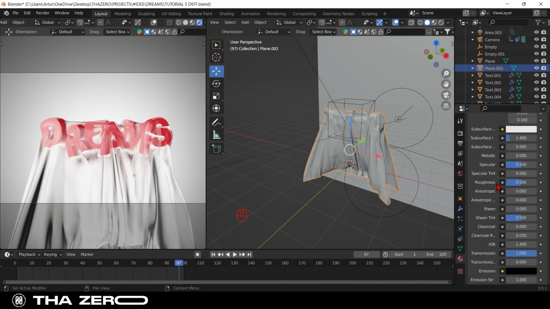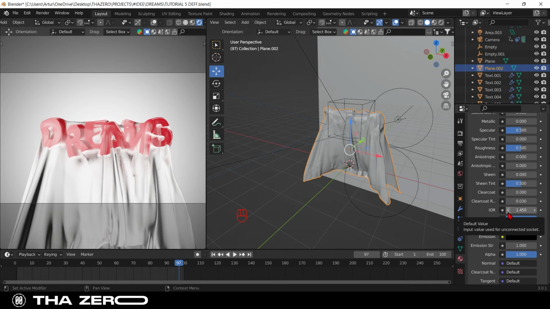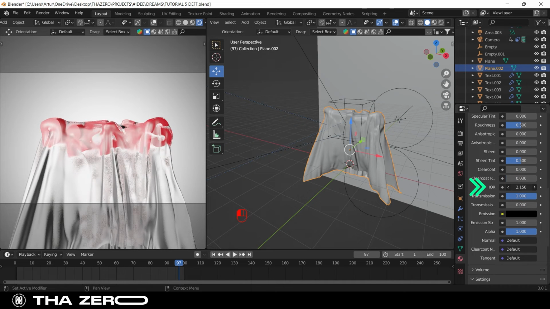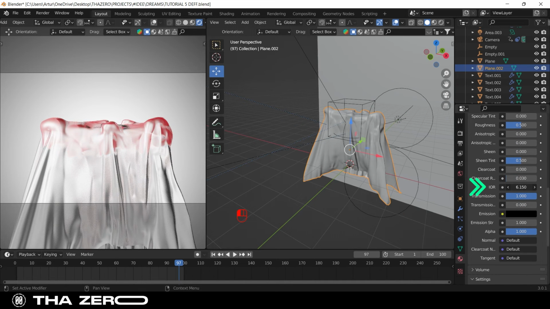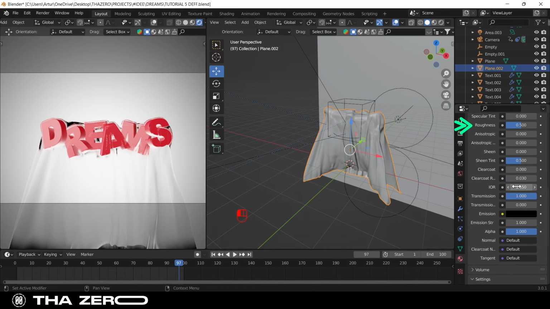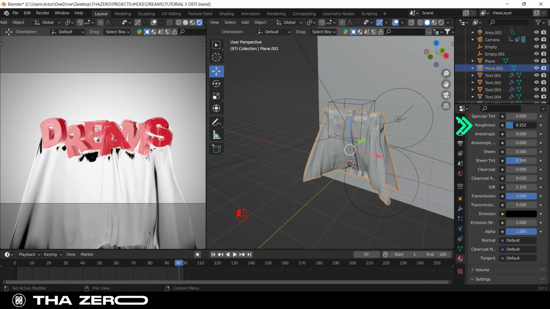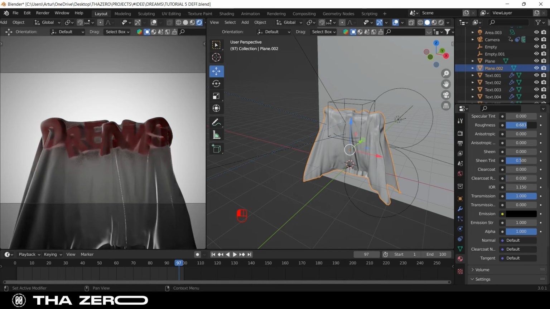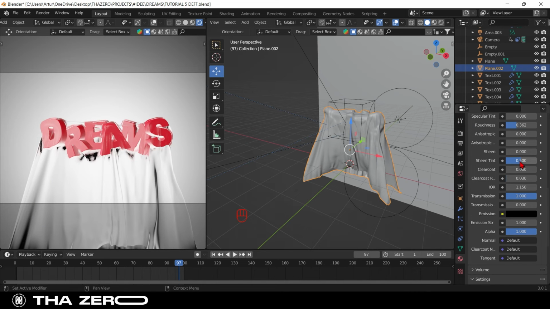It is possible to modify some parameters of this transparent material. If you change the IOR, you will see that the letters will be more deformed. The higher this parameter is, the less visible what's behind it will be, but it will be much more reflective. With roughness, you can change the opacity of this material. Transmission also allows you to make this material opaque, but unlike roughness it allows you to have reflections.